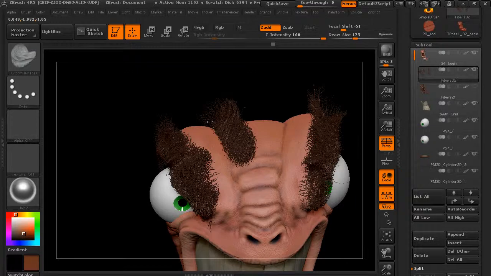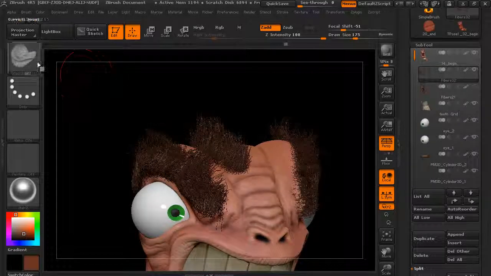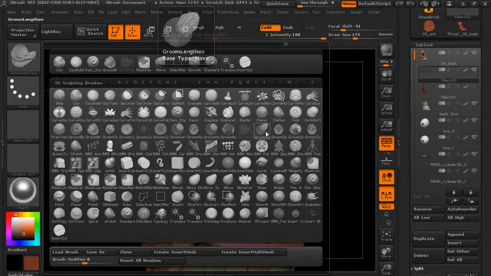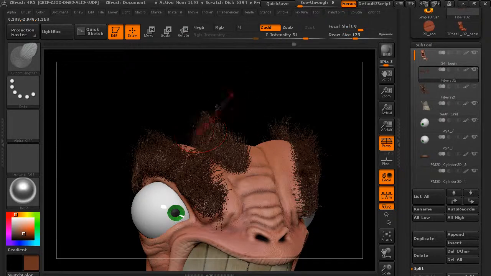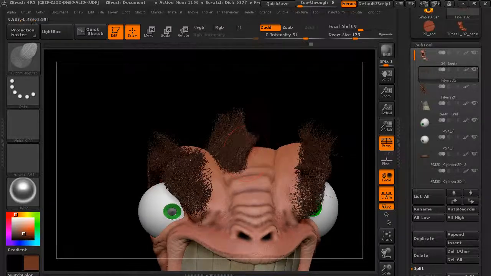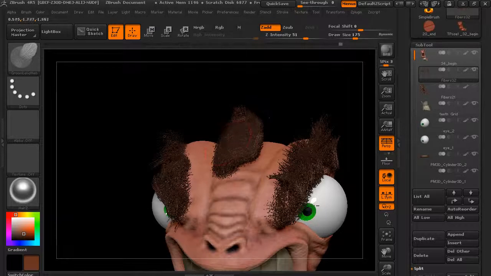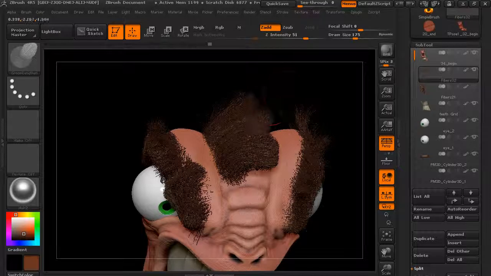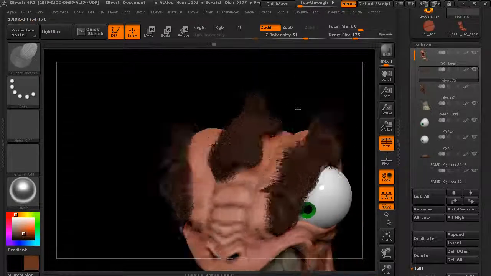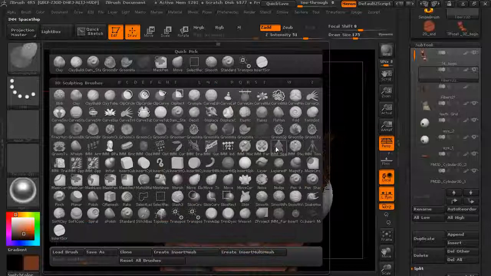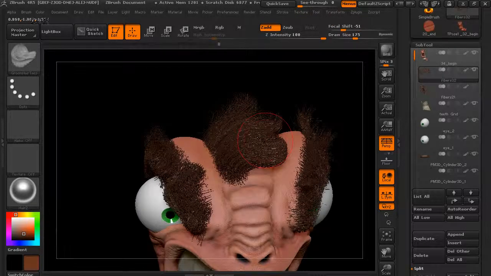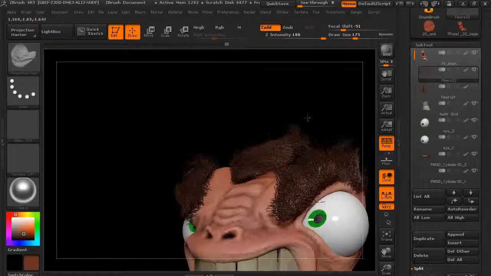Here we can groom this up, but I actually want to also lengthen it. And so there's the ability to groom lengthen, and this will allow us, as we pull it and groom it, we can actually make it a bit longer. Okay, so we can kind of lengthen this hair as we groom it. So I don't want it again to be too perfect, but I'll make it a little bit longer. Then we'll go back to our groom toss. Just create kind of a wild look for it.